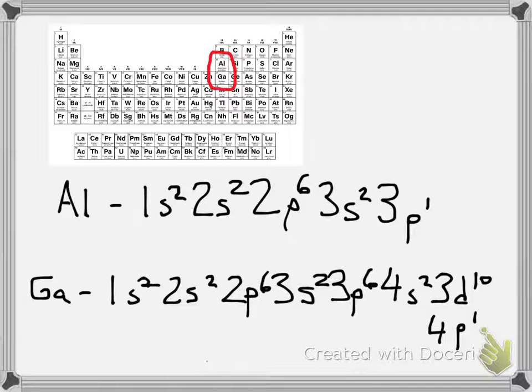One of the first things to recognize is that when we specifically talk about ion formation, which we've seen before, we know that the loss of electrons leads to positive charge, right? And as you go on in these videos you'll start to see that aluminum and gallium prefer to have a plus three charge.